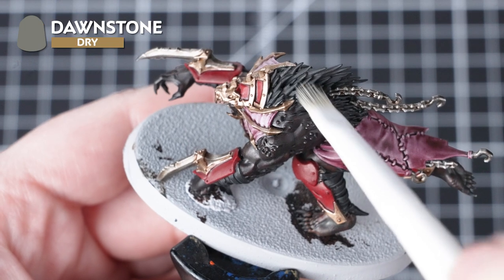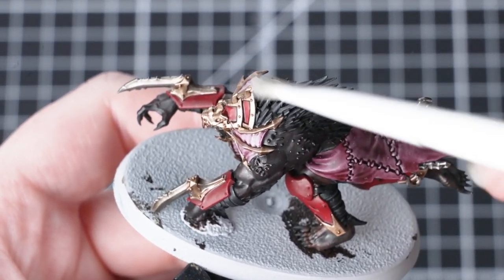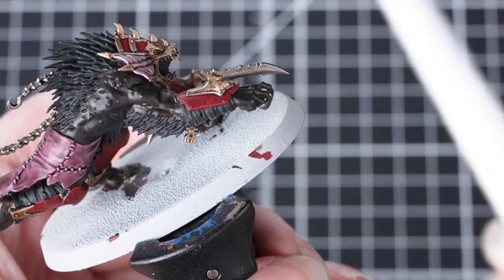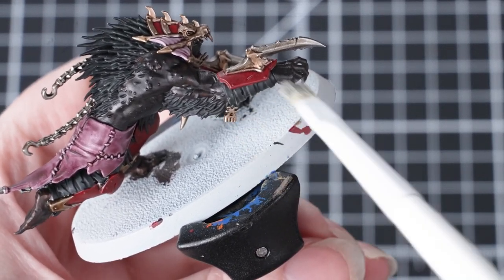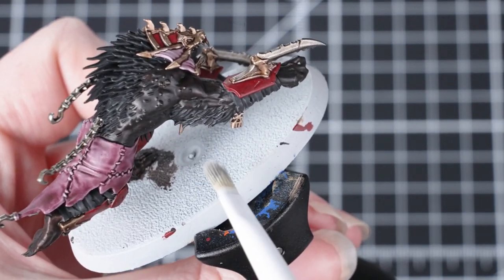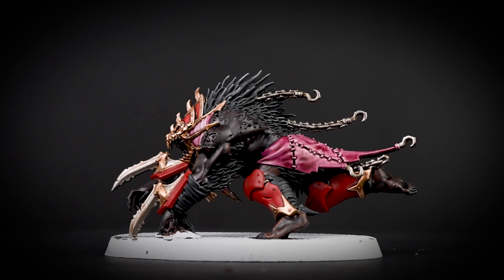Once that shade's dry we can move on to the final stage of the process — we're going to dry brush the black areas using Dawnstone. For this we're using a small dry brush as this will help us be neat. We're also using the dry paint version of Dawnstone as these paints are specifically formulated for dry brushing, however if you don't have this at home you could just use the layer paint version. When you're dry brushing, remove as much of the paint off the brush as possible by working it onto a paper towel in crisscross and circular motions. Once there's just a small amount of paint left on the brush, take that onto the model by moving the brush backwards and forwards and in circular motions across the raised detail of the miniature. This creates a subtle highlight very quickly. Make sure the first pass is quite subtle, and then if you want a brighter highlight you can do a second. Once you're happy with the highlight, take a clean brush and use it to just dust off the model, as dry brushing can leave small particles of dry paint on the model and we don't want it to look dusty after all that hard work.